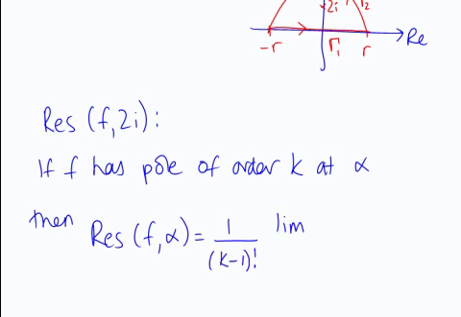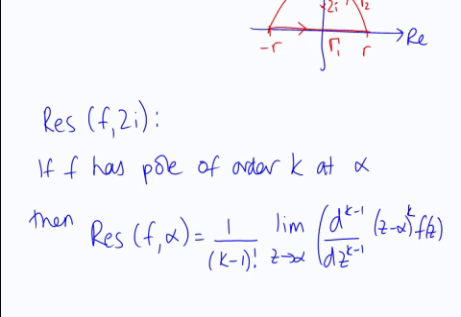It's 1 over (k minus 1) factorial, the limit as z tends to alpha, and we basically want to remove the poles from the problem, from the workings, and so what we have here is the derivative of order k minus 1 of (z minus alpha) to the k times f of z. I'm just running out of space there, but I can just about do it. So that whole thing is differentiated. If you've not seen that result before, you may want to stop the screencast and try and locate it somewhere, or at least think about how it works and where it's come from.